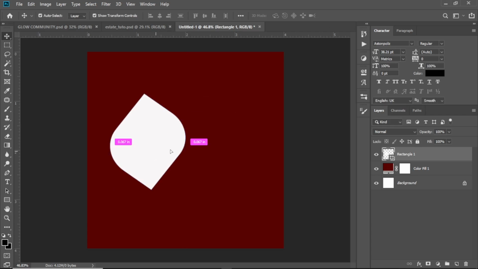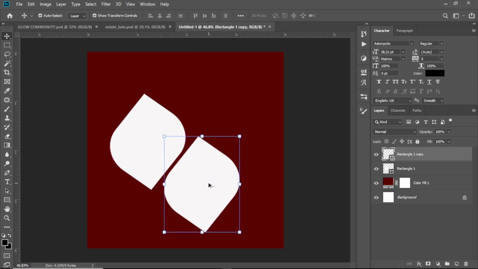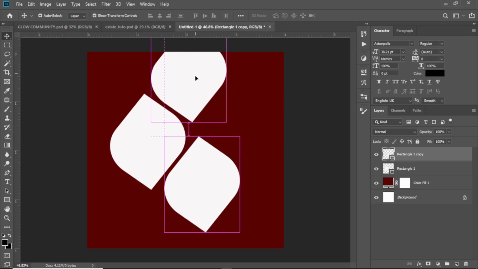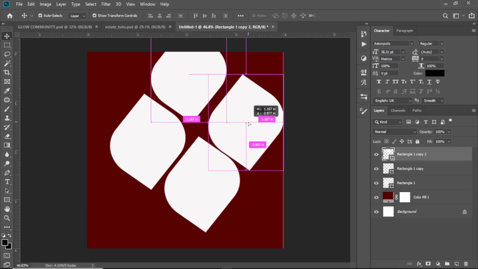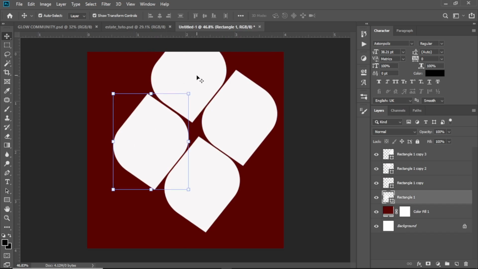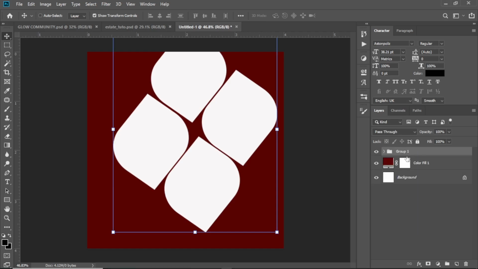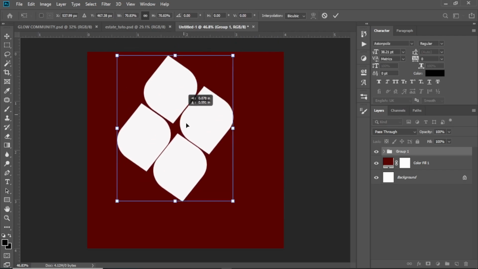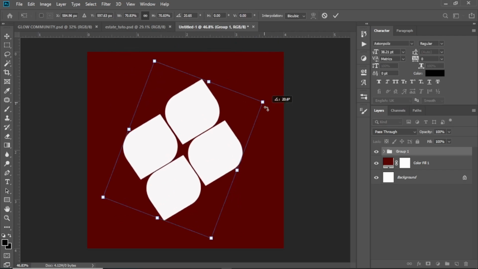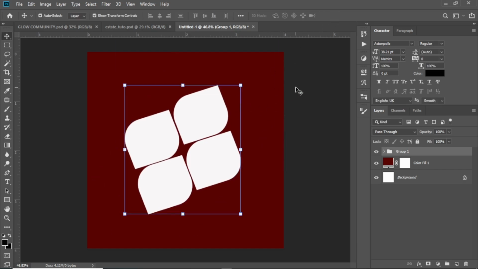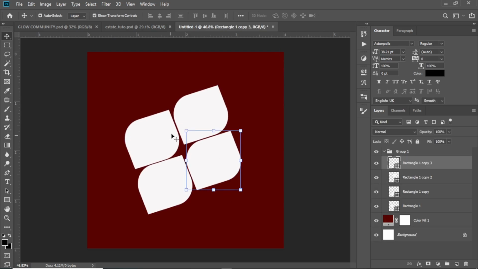So you can duplicate this shape by pressing Ctrl or Command J on your keyboard. Duplicate it again, arrange it neatly. You can bring another one here. Take your time to arrange them. Nice. Position this one closer, and then I think you can select all of them together. Ctrl or Command G on your keyboard to group them. And what you're basically going to do is resize them, position them wherever you want to position them. You can rotate them any way you want. So now this is a basic way to style a rectangular shape.